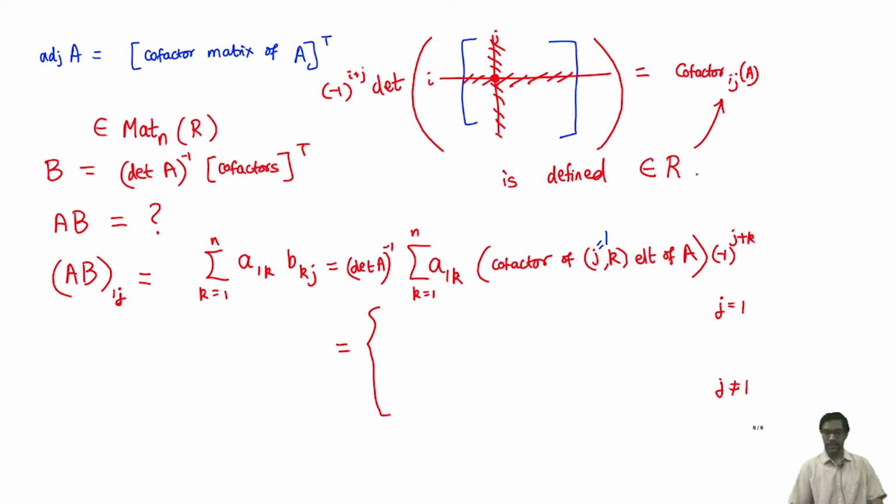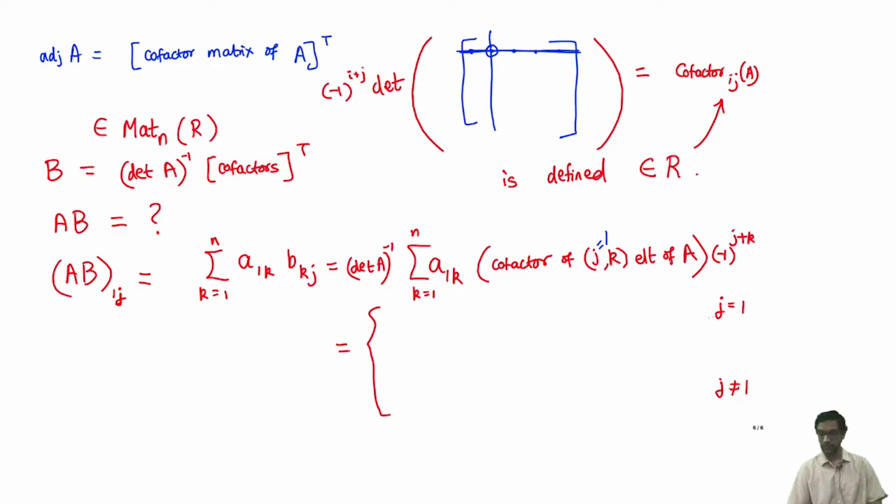It's like saying that I take this matrix. So let's just draw this matrix here again. So suppose this is my matrix A. I am running through the entries of the first row, A1k as k varies, A11, A12, A13 and so on. I am multiplying each element by its corresponding cofactor, because this is exactly the cofactor of that element. And the cofactor just means I delete that row and column and look at what's left. But that's exactly how you compute the determinant of a matrix by expanding along the first row.